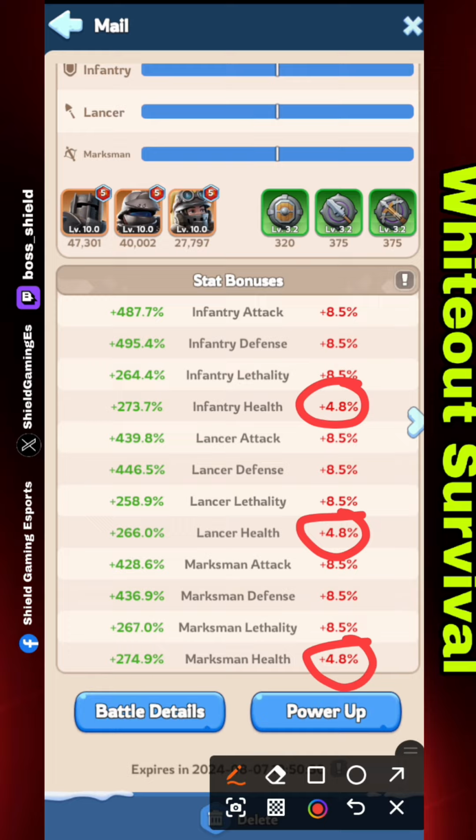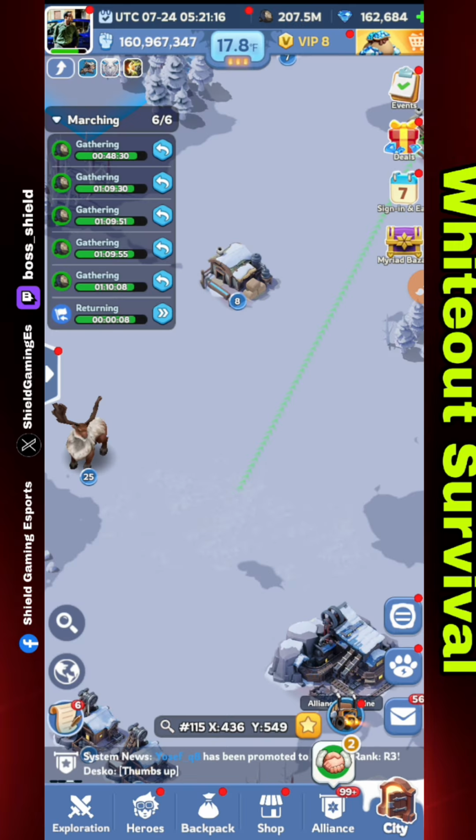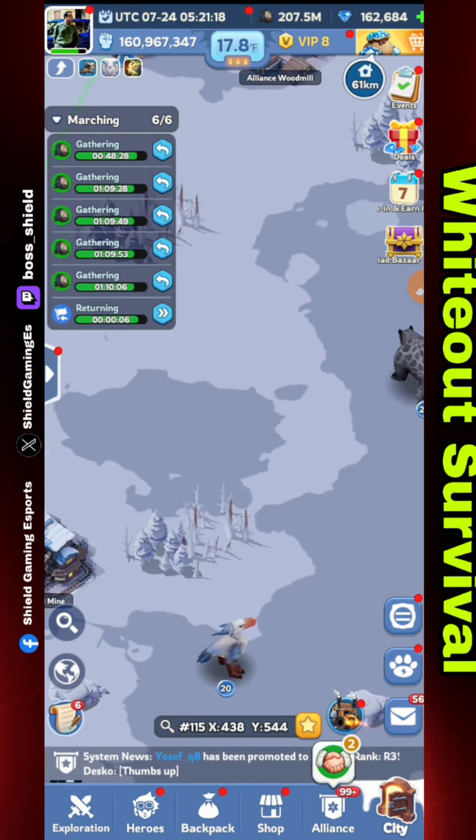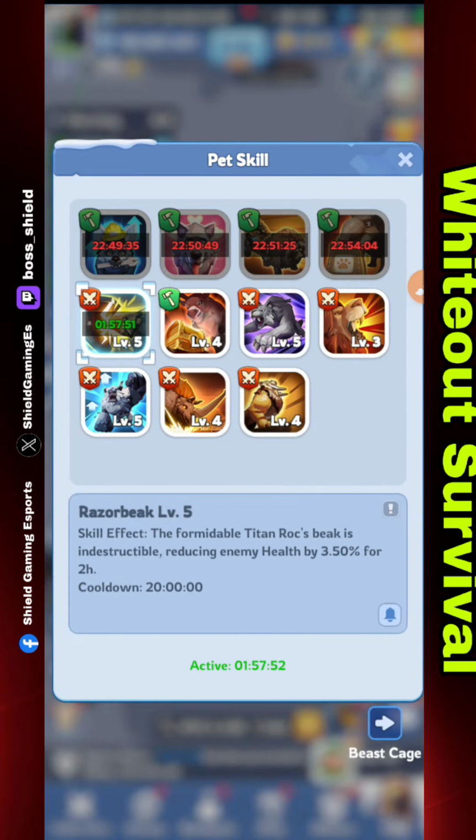So this is how you can use the skill of Razorbeak. Do you understand how we can use the Razorbeak skill? It reduces the enemy health, and you can use this skill in PvP. It is very effective in PvP.